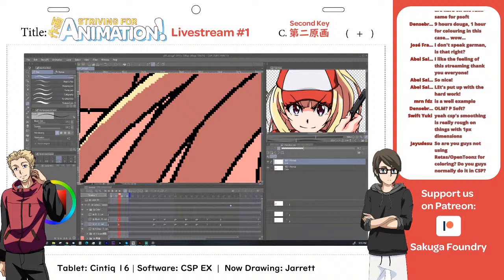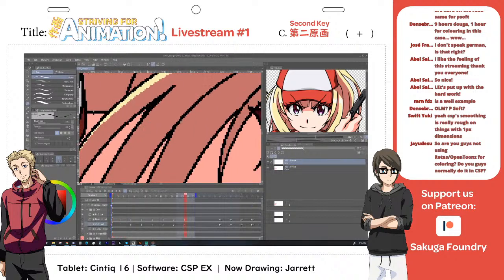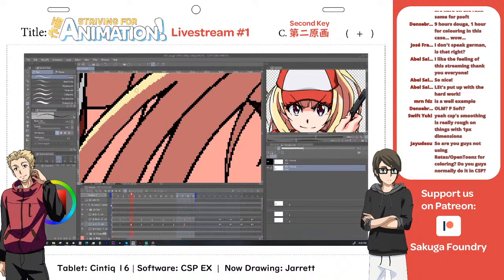J.U., you're asking about if we're going to use Redis or OpenTunes. We're going to try to use all three, but Jarrett's most familiar with Clip Studio Paint, so he's doing the paint for this cut in Clip Studio. I'll probably be working with Redis, and then one of us is going to have to figure out OpenTunes before the project's over.